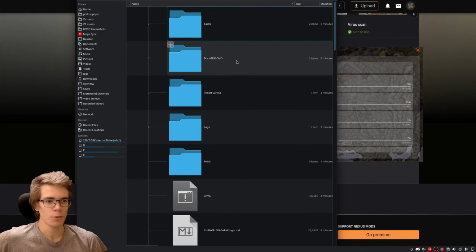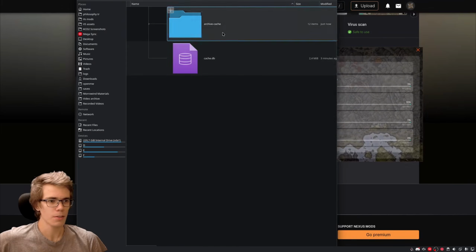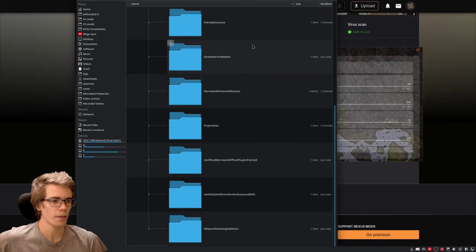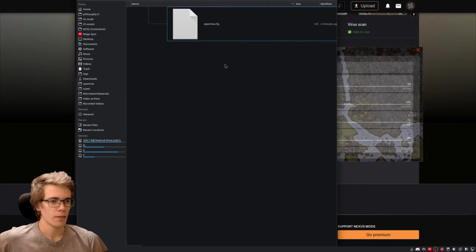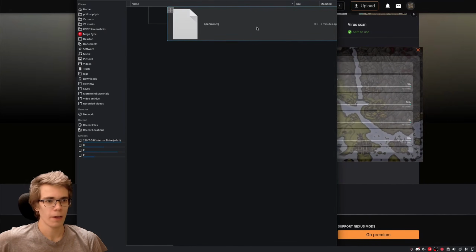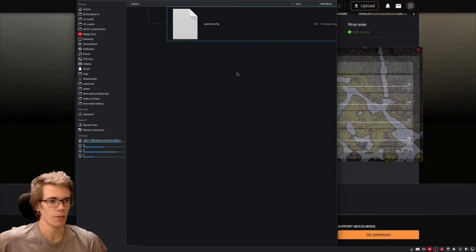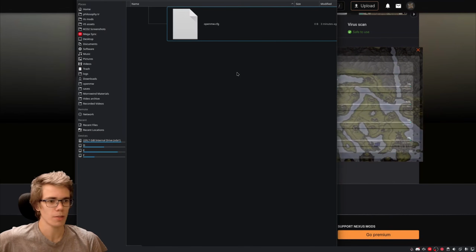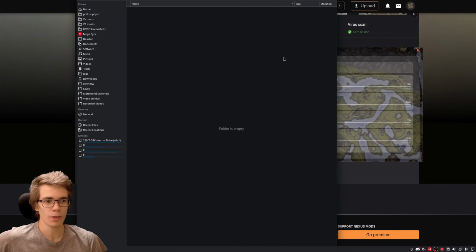And this is the tools pack, the actual tool that we are using to install the mod list. So you can see there are some folders in here. Cache is where your downloaded mods go. This is where the configuration file for the specific mod list goes. This is where the portable install of the mod list will be. And then the mods folder is where all the mods will get extracted.